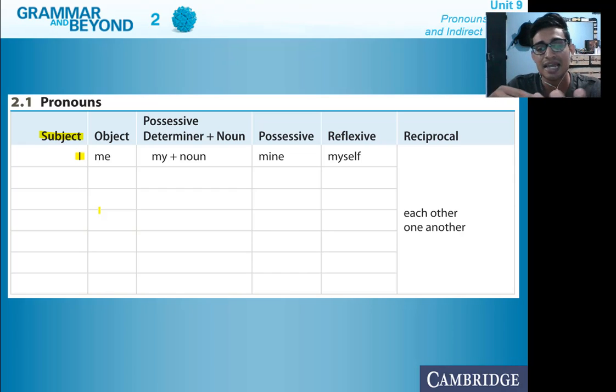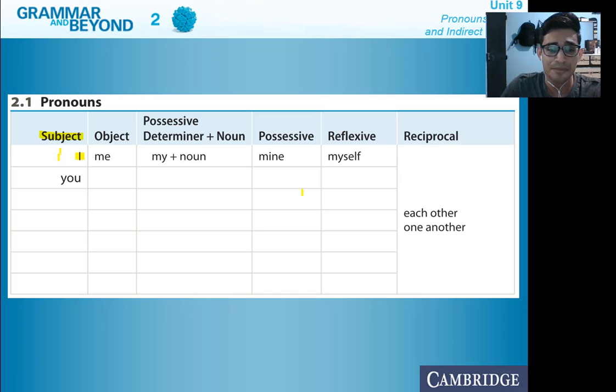For example, they can say, they hug one another. This means that person A hugs person B and person C. Person B as well hugs person A and person C, and person C hugs person A and person B. Okay? I hope this is not confusing, but that's the way English is. So we use each other for two people and one another for three or more people, okay? Now let's continue.